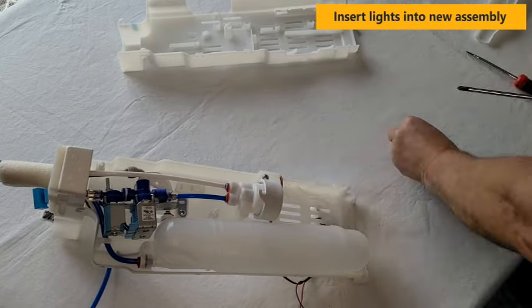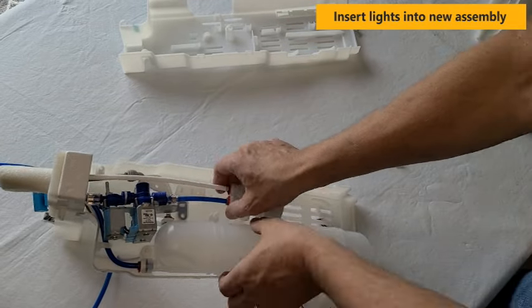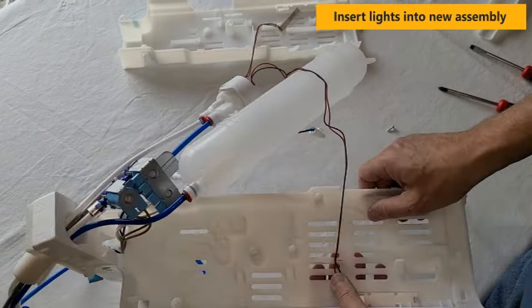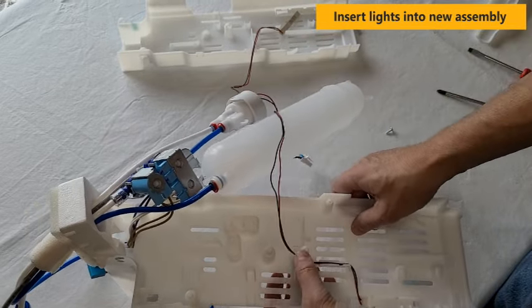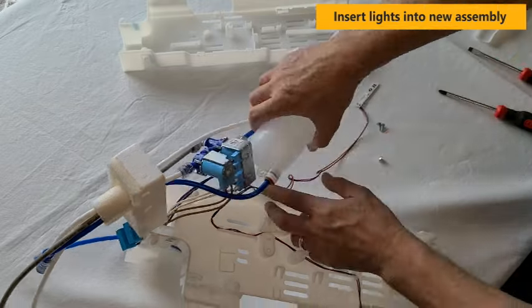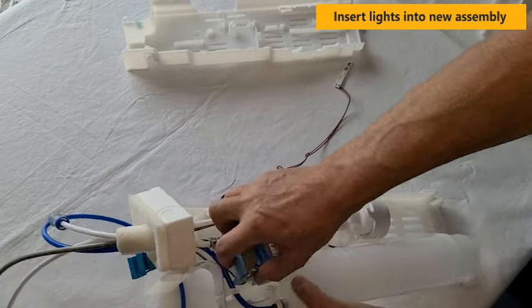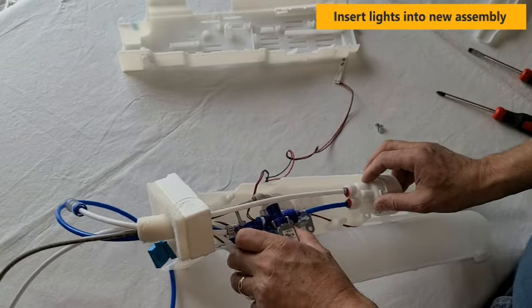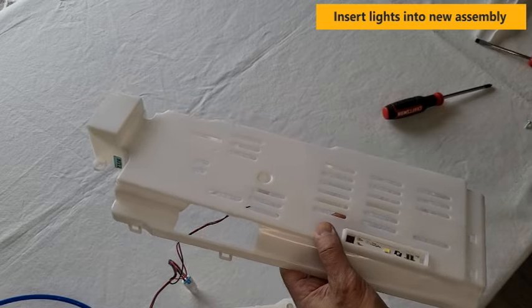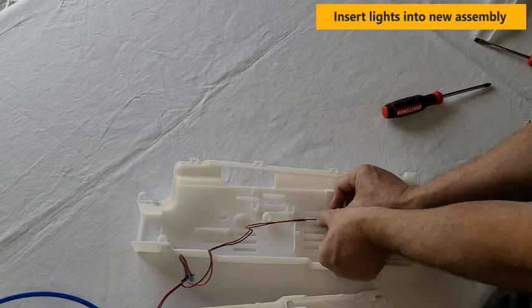You'll have to remove the screws and the valve assembly to insert the wires into the track. After getting the wires snapped into position, snap the valve assembly back into place and replace the three screws. Now you can insert the light on the other half. Insert the light lens and snap the wiring into position.